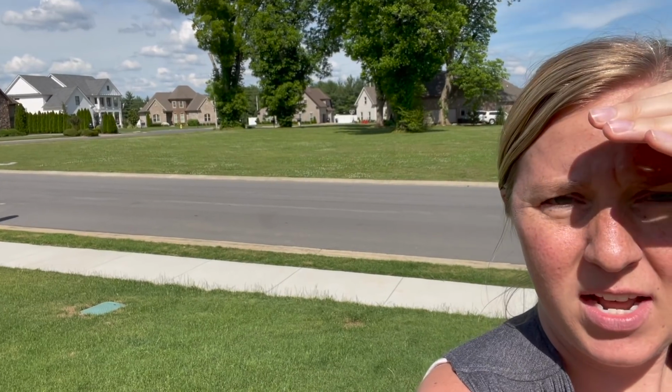It's our dream house. We actually used to live in the house right back there next to the white one, literally in the same neighborhood in the cul-de-sac. And it was a great house. It was a beautiful house. It just never really felt like home. And we are just so lucky with our neighbors. We love them so much, and they're awesome, and we love the location of this neighborhood.